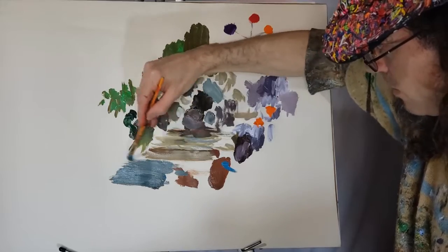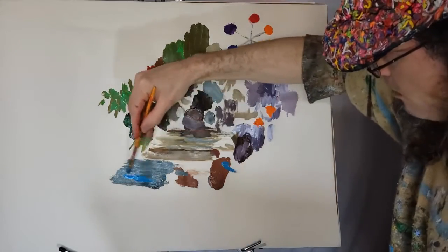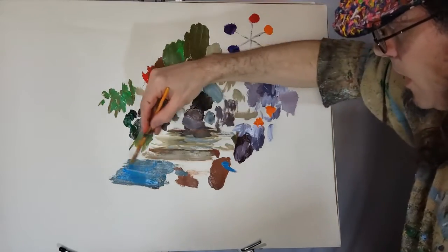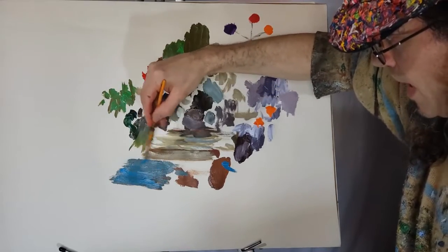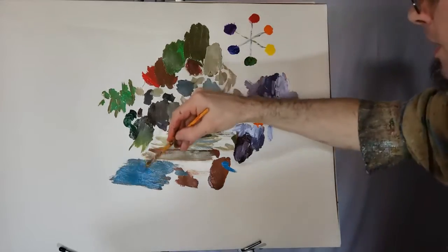See, we bring in some of this orange here and it brings it back some. Then we take some of our blue again, mix in, and then you can see you start to get more of a sense of foreground and background even, just because of the subtle differences in the gray tones in the back and the bolder colors in the front. So anyway, there's an idea.